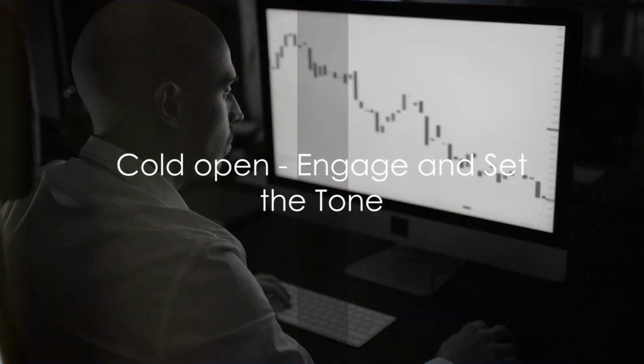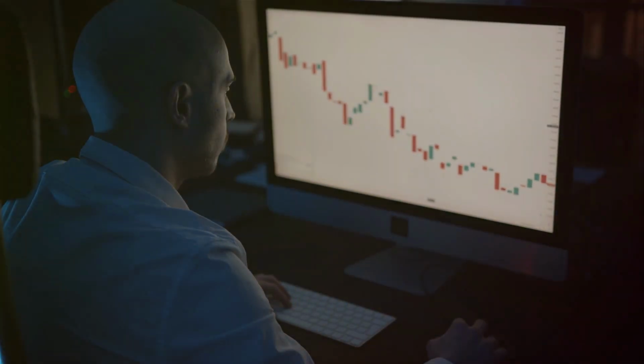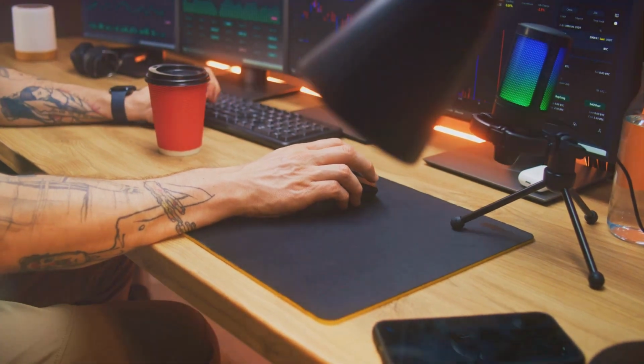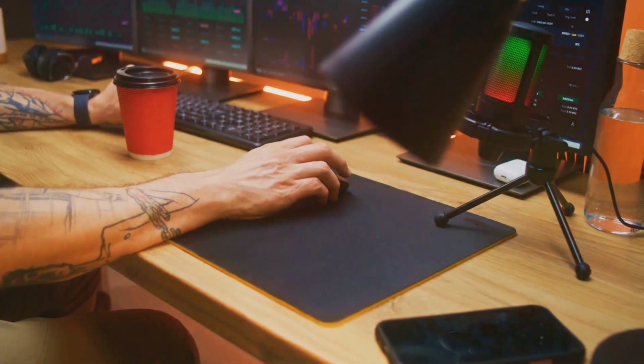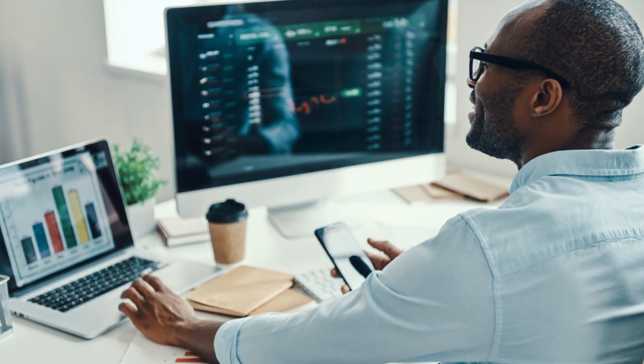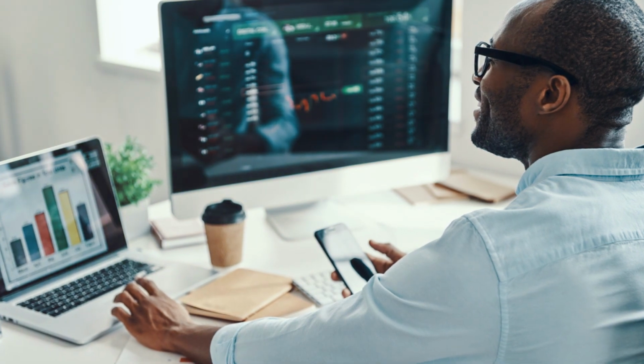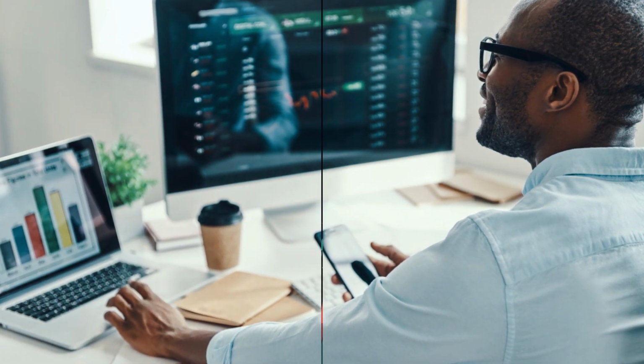Ever wondered what those complex trading terms actually mean? They're not just fancy lingo, they're the keys to mastering the market. So, buckle up, because we're about to unravel the jargon in part 3 of our Technical Trading Dictionary series.